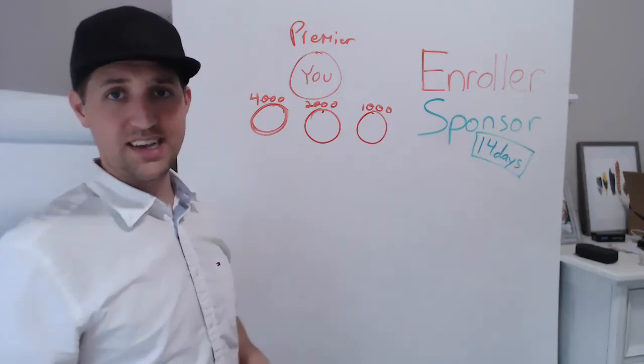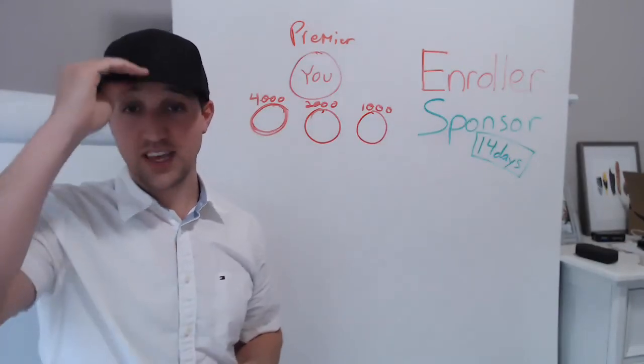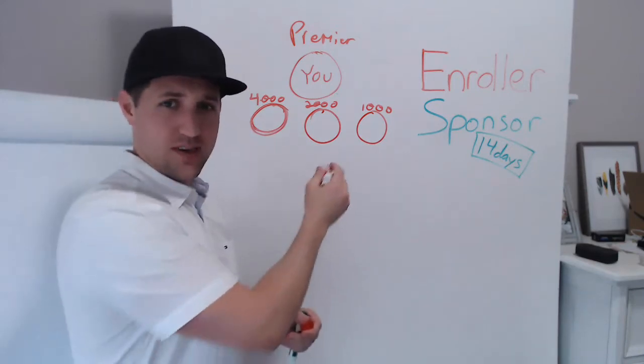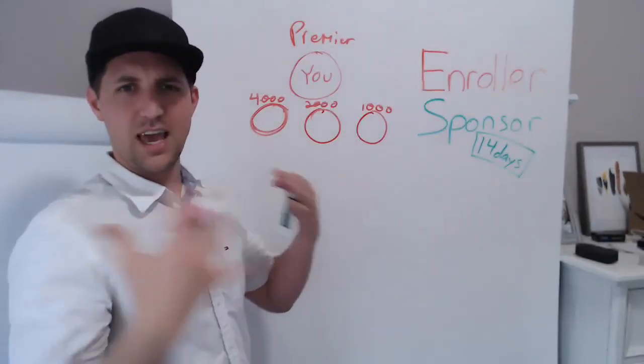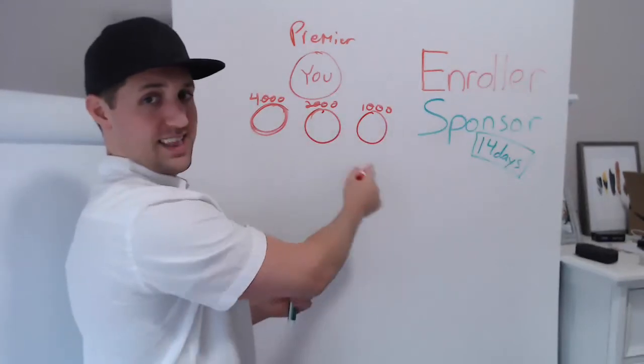In those 14 days, you want to have a clarifying conversation with each person that joins your team so that you know if they're really committed or not. And again, your very most committed people and the people that are capable, you know they're going to be successful, you want them on your first level or your second level, okay?